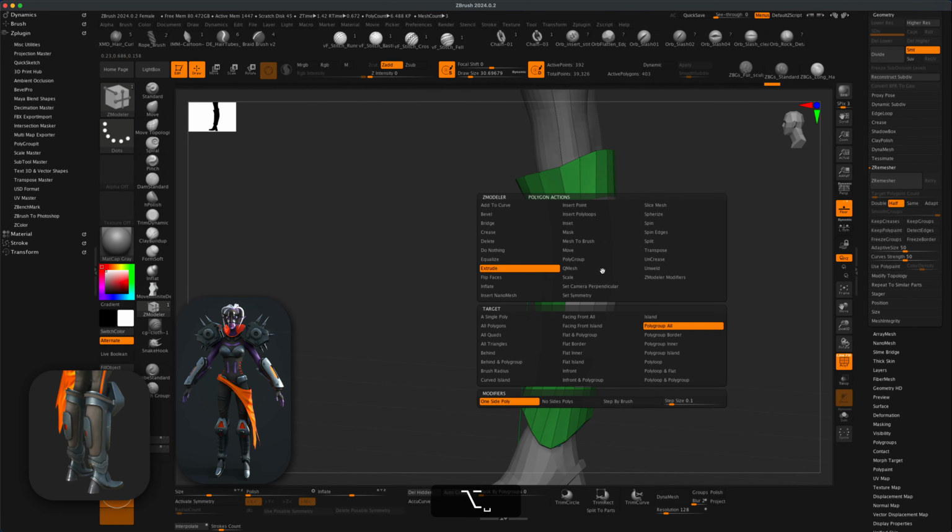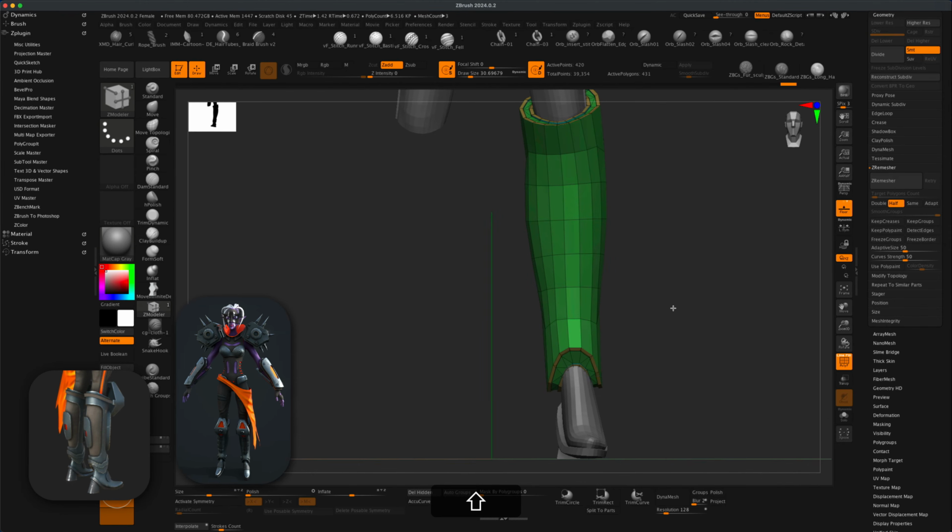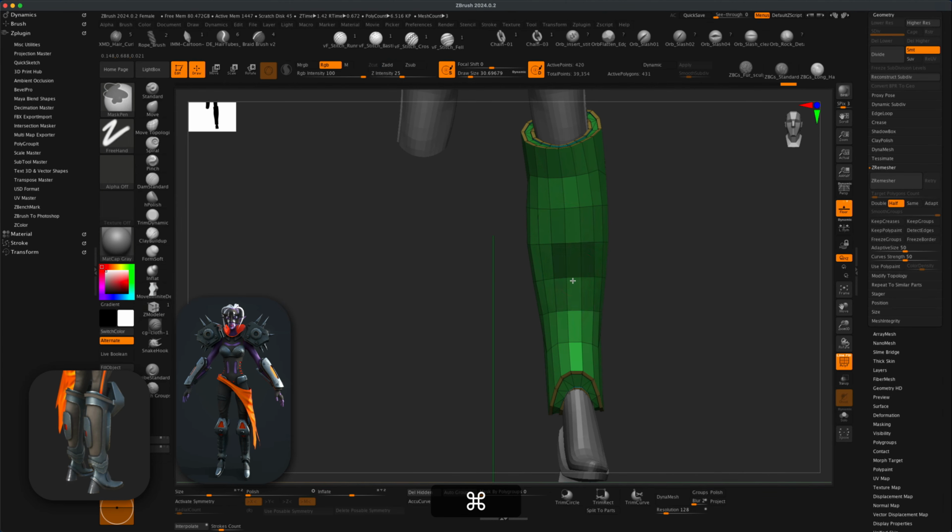And now to push this in, I'm just going to go to Extrude, Polygroup All, and let's just push this in, or we can pull it out, whatever you want. I think I'm going to press mine in. I would love a little detail in the front, so let's do this again. Let's just do something like this. Maybe there's like a little extrusion here, holding down the Shift key. I'm going to smooth this up.